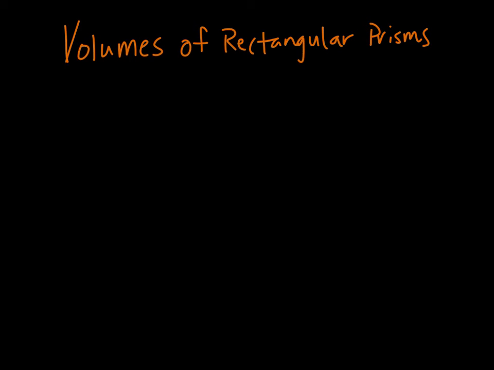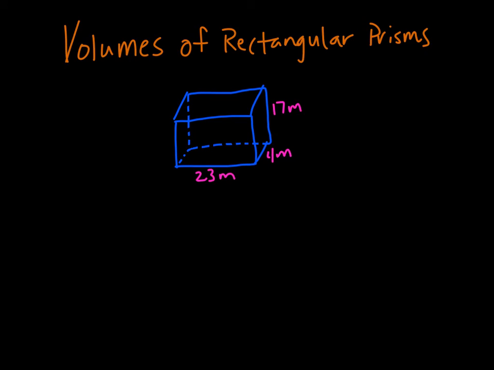So this time we're going to work with the volume. They use rectangular prisms, but this could be any shape. You would start off with a rectangular prism like this, and then the measurements would look like this. This part right here, my front, would be 23 meters. This side would be 4 meters, and this one up here would be 17 meters. The formula for volume looks like this: length times width times height. This is how you would set it up in class, but just to know how to do it for a test, it would be like this. V equals length times width times height.